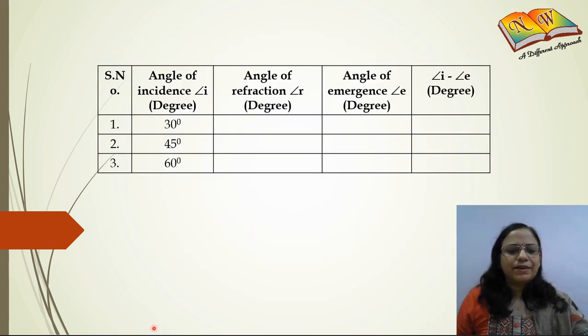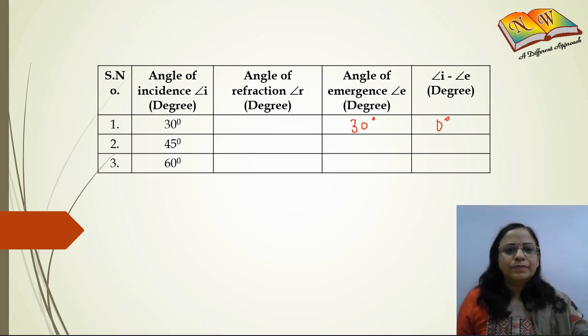The results can be interpreted as you see in the table. When the angle of incidence was 30 degrees, the angle of emergence will also be 30 degrees. You can measure the value of angle of refraction with the help of your protractor and then calculate the difference between angle I, angle R and angle E. Also, the difference between angle I and angle E is almost 0 degrees. There may be a slight variation due to experimental error. Maybe you can get a difference of 1 degree or 2 degrees, but actually if your experiment has been performed absolutely correctly, they should be 0 degrees, because the angle of incidence and the angle of emergence are exactly the same.